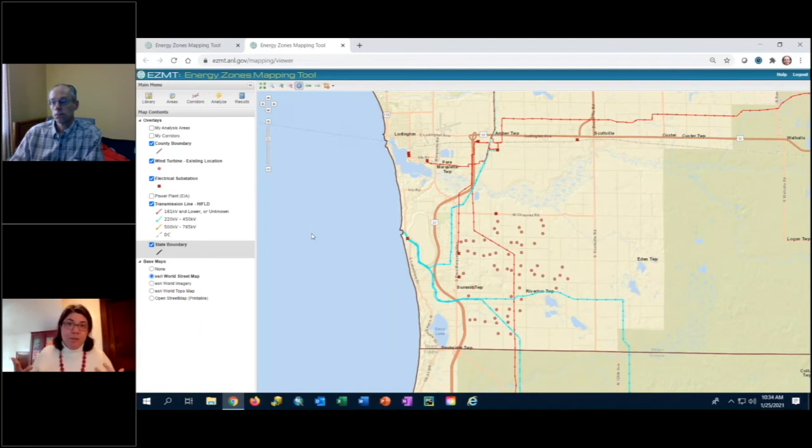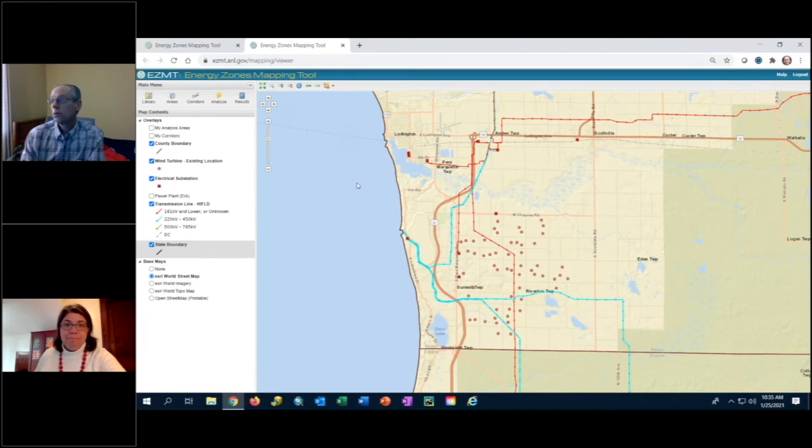One of the things that was my gateway to EZMT was knowing this was a clear place where I could help a community understand where they have transmission and substations, but then I discovered the mapping tools available to show the range of different considerations that go into solar and wind development. So I wonder if you can show how that might overlay here.